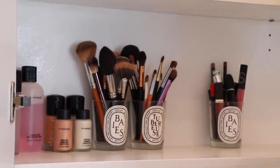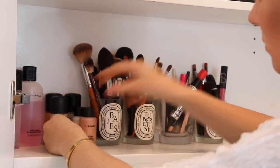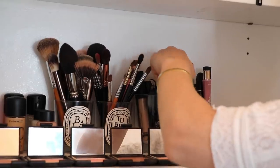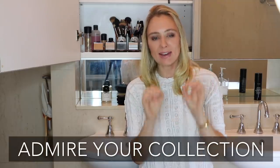Think of it as only choosing a few products you could take with you if you got stuck on a desert island. As you do this, stop and take the time to look at what you are putting back. Why is that bronzer going back in? Why is that mascara definitely going back in? What is it about these products that you love, value, use, and appreciate? In your minimalistic-looking makeup area, stop, look back, and admire it — because there are powerful messages about how you need to spend your hard-earned money on makeup going forward.